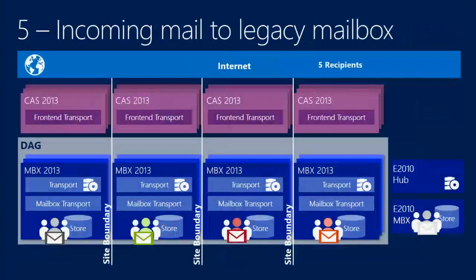This is all transport. So the front-end transport service is going to deliver the message to a transport service within 2013. The 2013 transport service will then route that message to the final delivery group, which happens to be a 2010 mailbox server, so that has to be delivered to a 2010 hub transport service. The front-end transport service will never talk to a 2007 hub transport or a 2010 hub transport. It can only talk to 2013 transport service, or technically later, 2013 or higher.